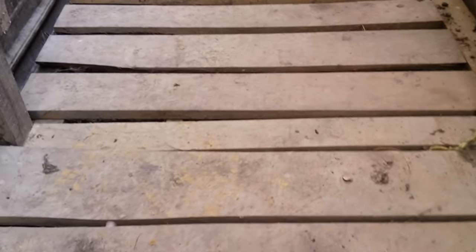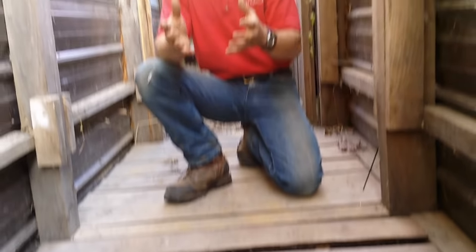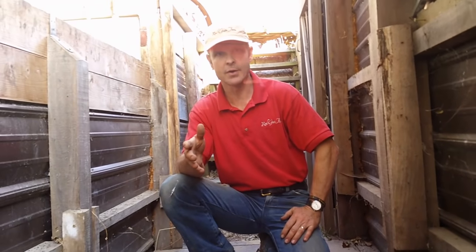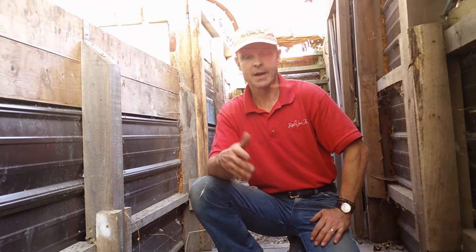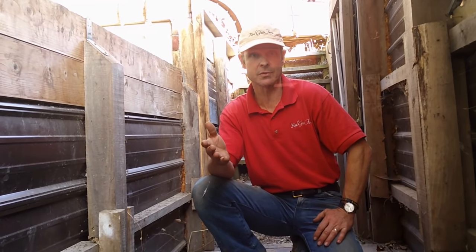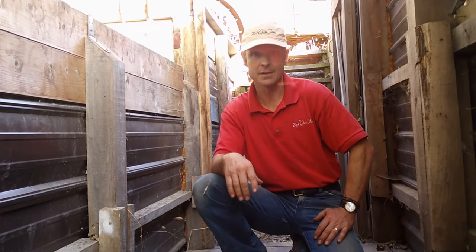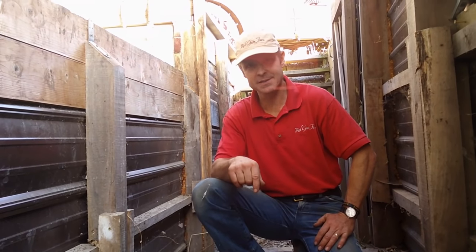These slats are kind of rough looking because when I milled the walnut trees out in the pasture, I took the branches — which normally aren't good for lumber — and made a bunch of short little slats and built a floor out of those branches. Normally you wouldn't mill that type of lumber; you'd use it for firewood. But I knew these were all going to be short and I just needed durability and resistance to rot, and that's what you get with walnut. Some people are a little angry that I built the floor out of walnut, but that's what's available.